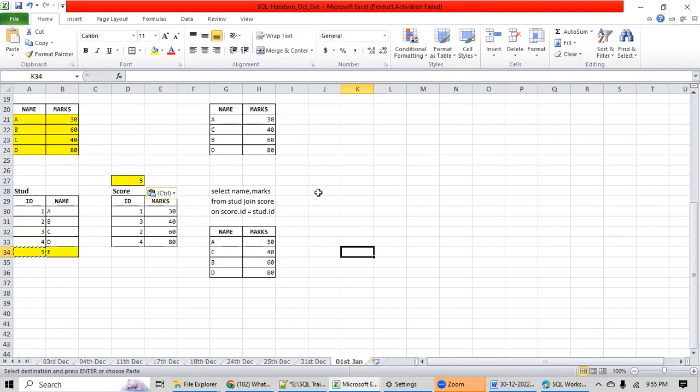My principal is saying, I'm not bothered that in your score table you don't have the ID 5 and you cannot display that. Okay, if you don't have that marks, just keep the marks column null. I don't have any concern, but please display this name E in the output. This will give me a sense that there is a student E in the class. If you do not display this, it is like we have only students A, B, C, D studying in the class. To a certain extent, the principal is correct, right?